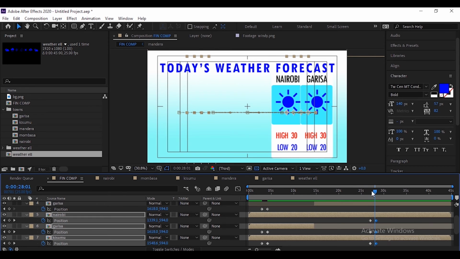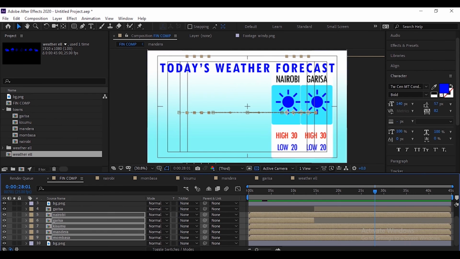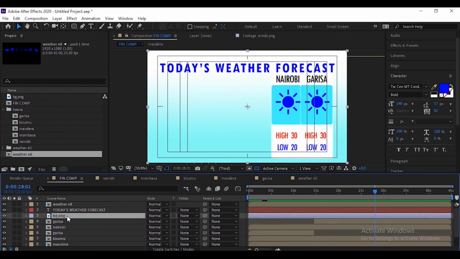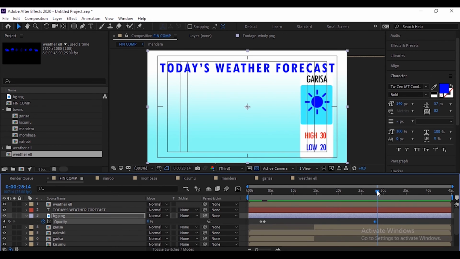Wonderful. Now what we need to do, in the same manner that this composition started at the beginning, that's how it's supposed to end. So I come with an opacity for the background.